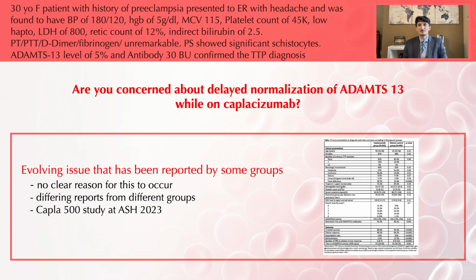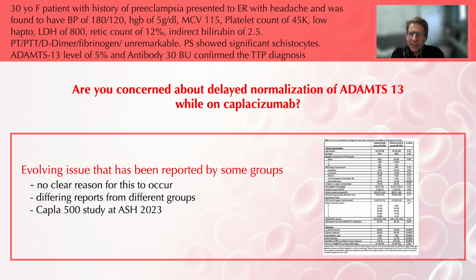Again, this is another question I think is important to discuss. What about the delayed normalization of ADAMTS13 while on caplacizumab? There have been some reports from European colleagues. Yeah, it's interesting. It's not real clear as to why this has happened. That's why you do studies, so you understand things. Things aren't always as you expect them. But the UK group, Marie Scully, has reported a delayed normalization of the ADAMTS13 activity. I believe there's similar data from the Japanese who reported something similar.